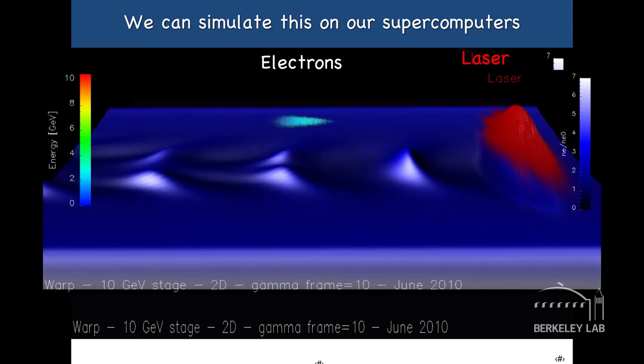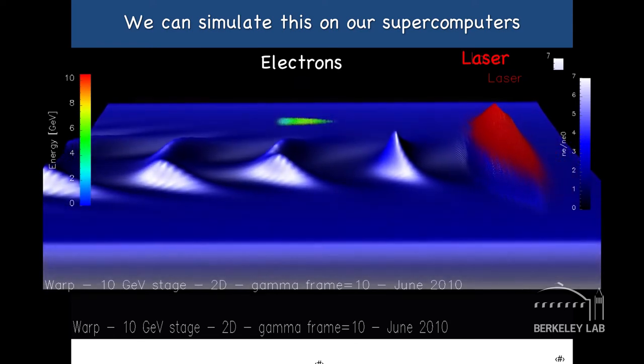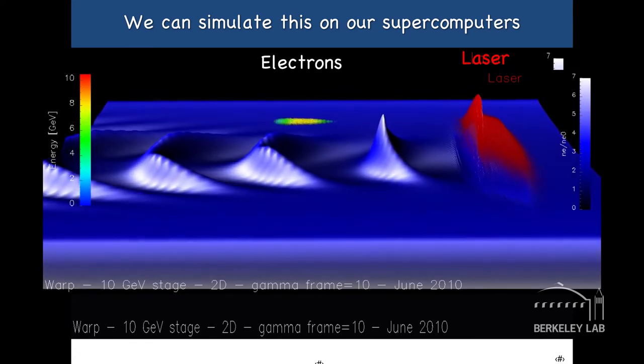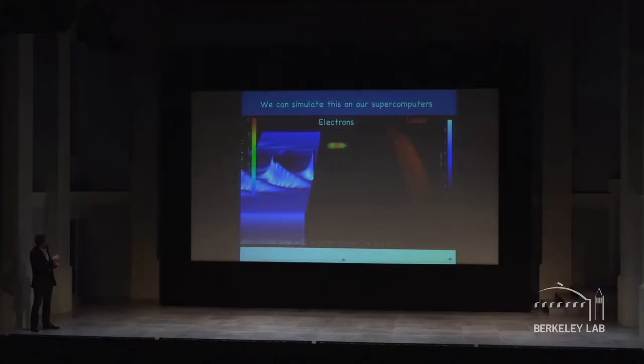Here are the electrons. This is the laser pulse. This is a simulation on our supercomputer. And behind the laser pulse you see this wave and the color change indicates the energy gain of these electrons. So we can actually simulate this. And of course we did this in the laboratory as well. I know this movie went by really fast. But red here is 10 billion volt and this is of the order of 6 billion volt. And this is done in a distance of about 20 centimeters.